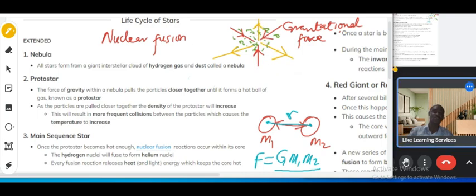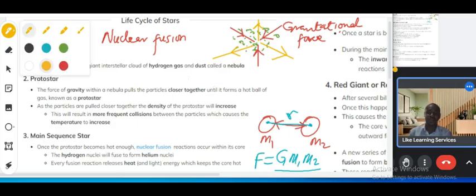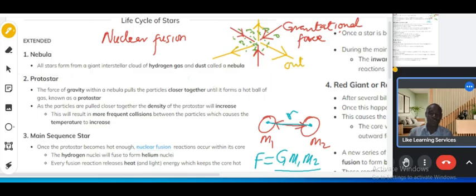These ones I showed in yellow. These arrows I showed in yellow are representing the outward force as a result of, due to the nuclear energy. I will explain better.